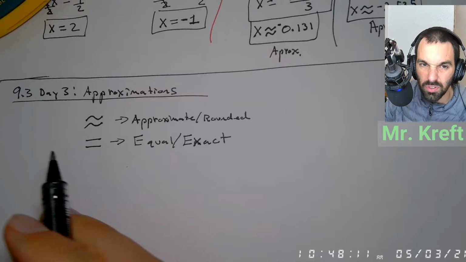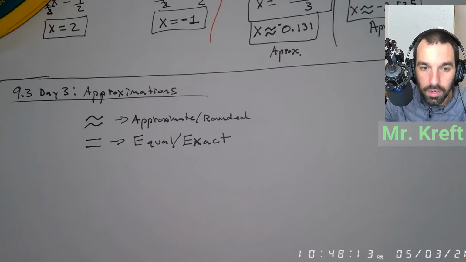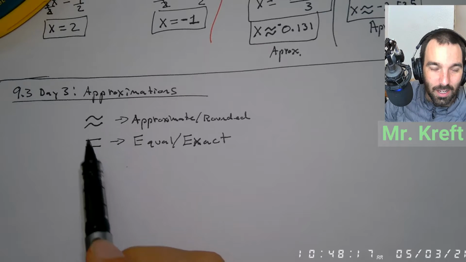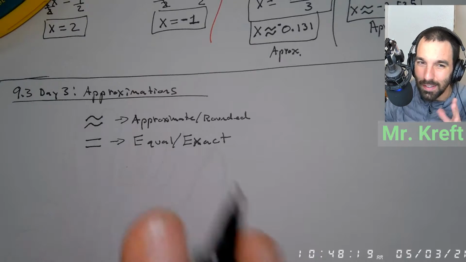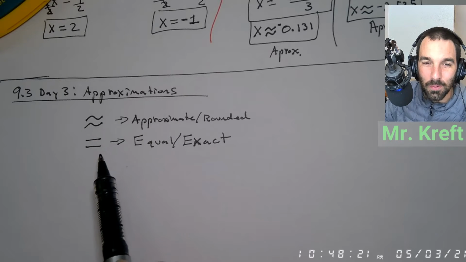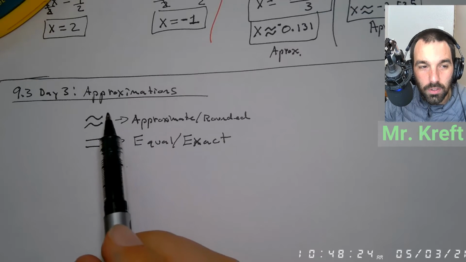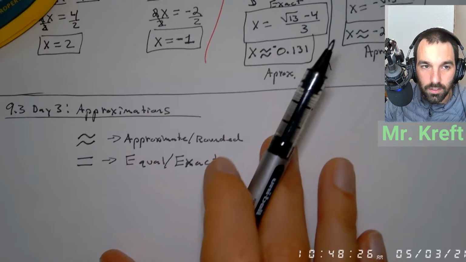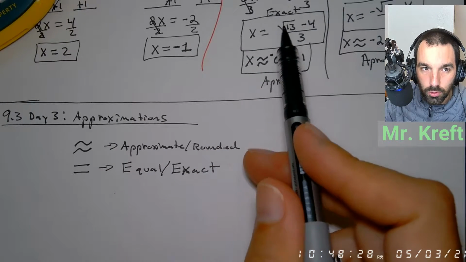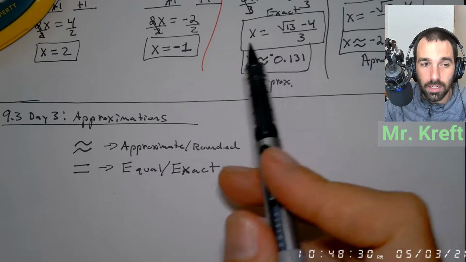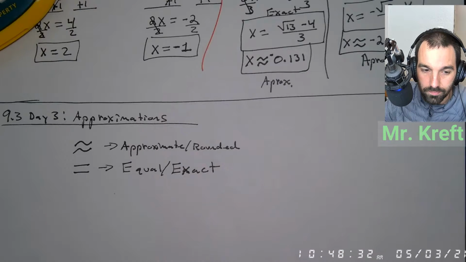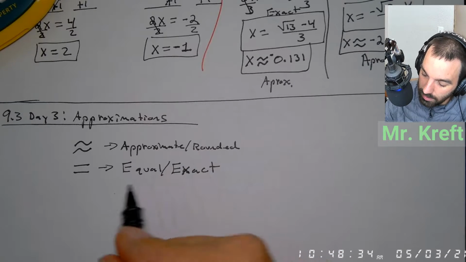So it's just like an equal sign, but wavy. So it's not straight and defined. It's wavy. It's close to equal. So what we're going to do today is when we get these irrational square roots, that is decimals that go on forever, how do we write the answer? Okay, and that's what we're going to talk about today.